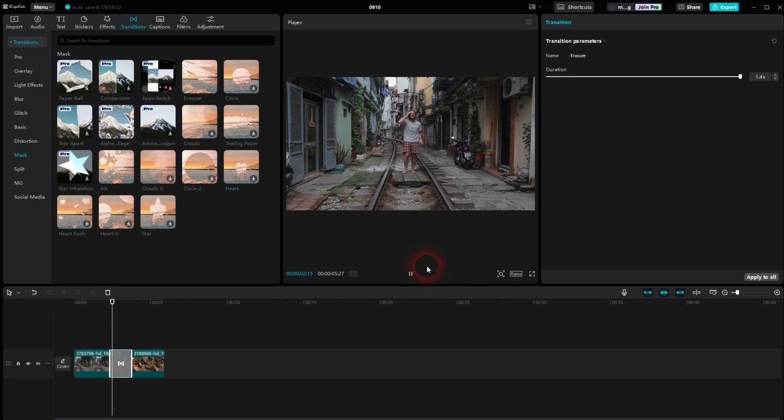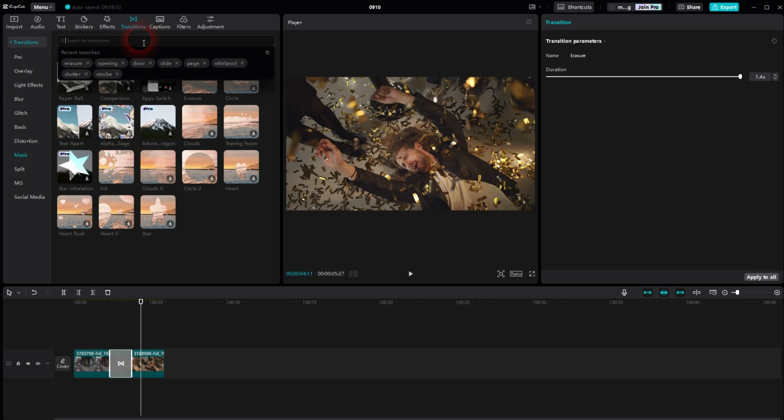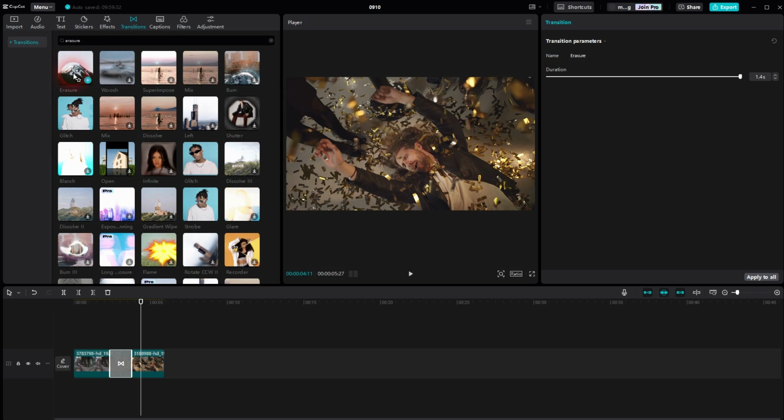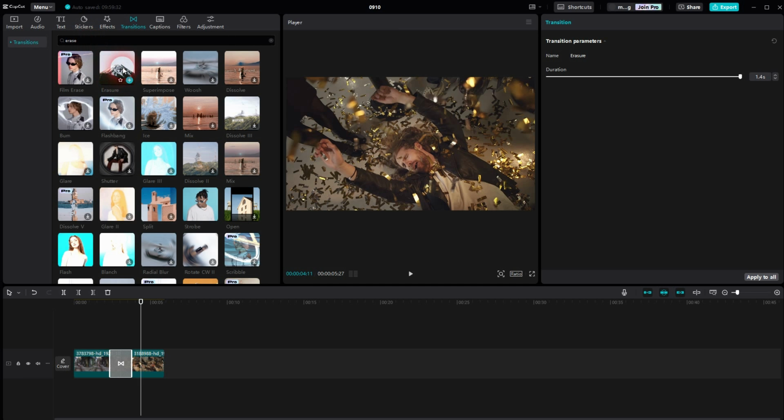As I've said, they've rearranged their transitions, got rid of some categories, added new ones. When that happens, try to use the search function. So when you watch this in the future and there is no mask category anymore, just type in erasure. And luckily this time it was able to find it. Let's try erase. I have to add the E, and I could also find it.